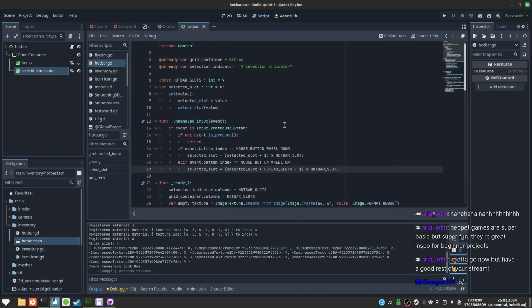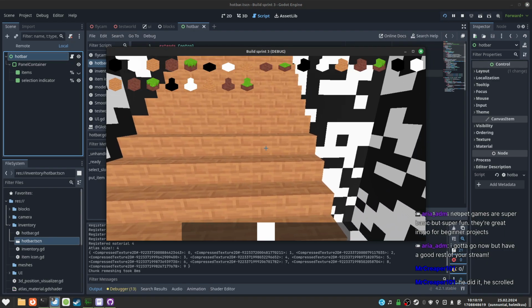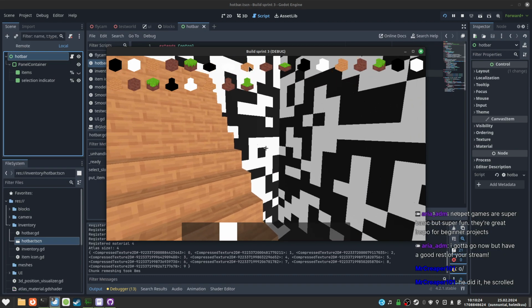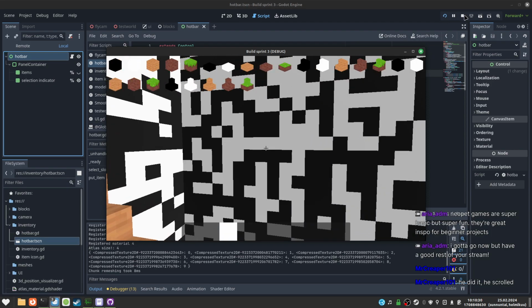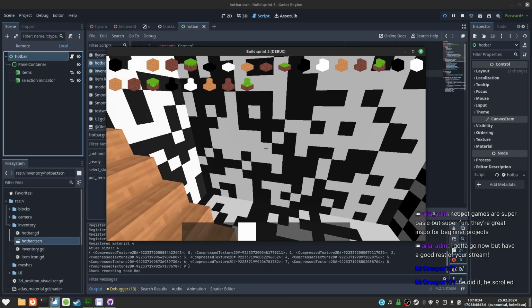I can make the selection color be a variable somewhere here. Make an export variable so I can tweak it visually. Let's see. Next up, I need to communicate to the player that we have scrolled over to an item and we want to use that. Why can't I click on these anymore? Oh, I realized this is hidden. Nice.